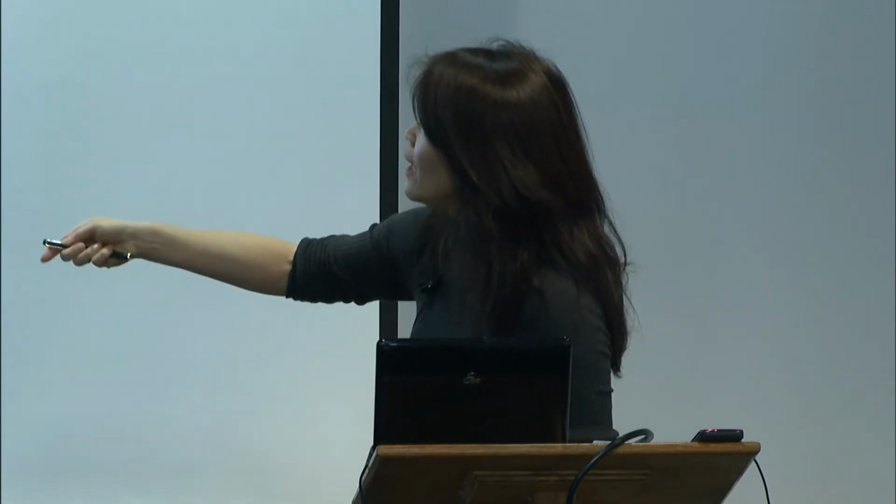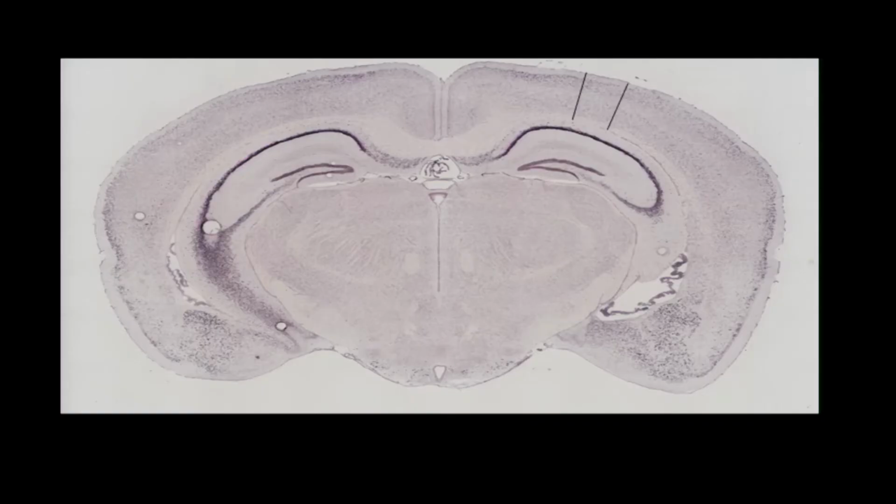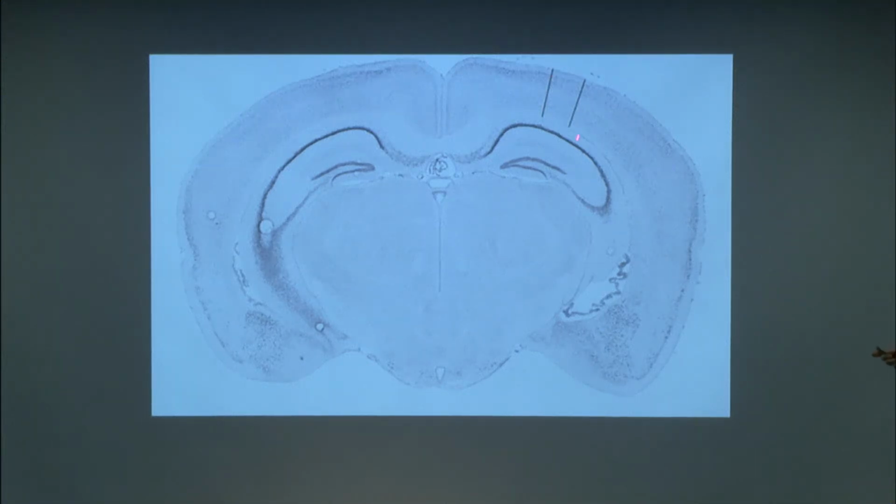She asked a very simple question. So here is a coronal section through a rat brain. Okay? I don't know if you've ever seen a rat brain. A rat does not have the same gyri and sulci as the sheep brain. It's very flat. Here is the structure of the hippocampus. Look how huge it is in the rodent. And down here is the start of the amygdala. And up here, these black lines are not real. I've drawn these black lines. This measures just the thickness of the outer cortex.